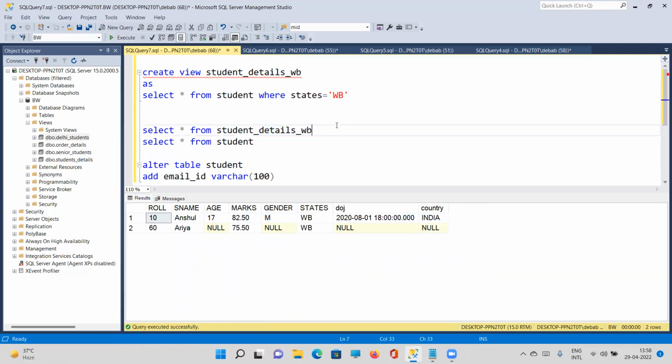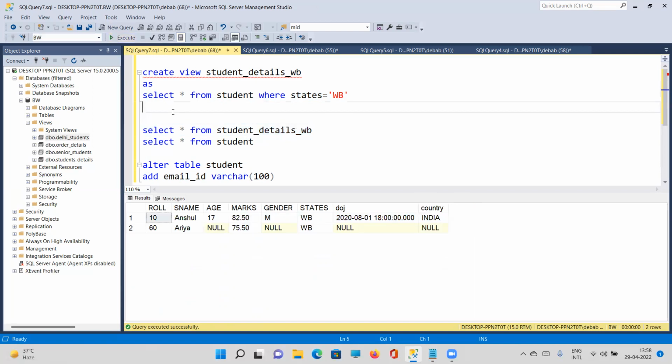What I explained previously is that a view is nothing but the name of this query. If I run this query, it will show email ID. But if I execute the view, it is not showing the email ID, so it seems to violate my statement.